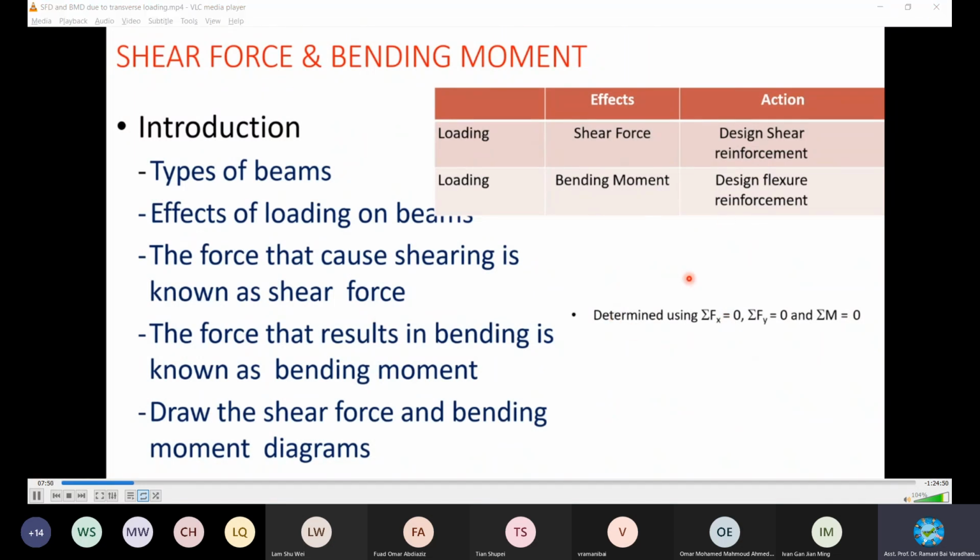All these things are determined by using equations of equilibrium, which is sigma F equal to 0. All forces acting in the x direction equal to 0. All forces acting in the y direction equal to 0. And the moments about any support or any point should vanish. If there is any moment, then there is a failure. There is a bending. Bending should be 0. Applying this condition, we can find the unknowns.